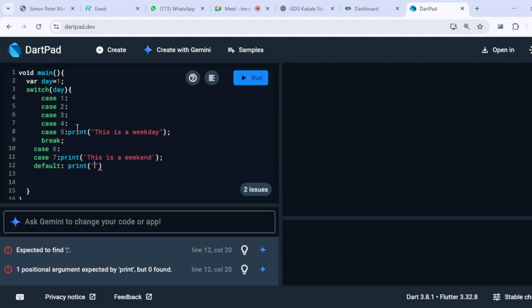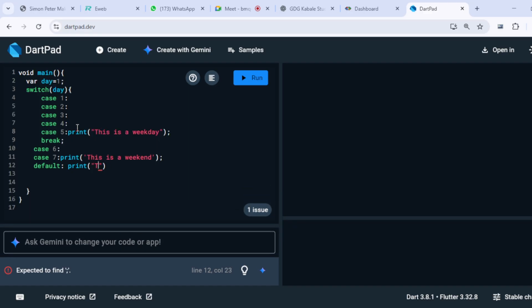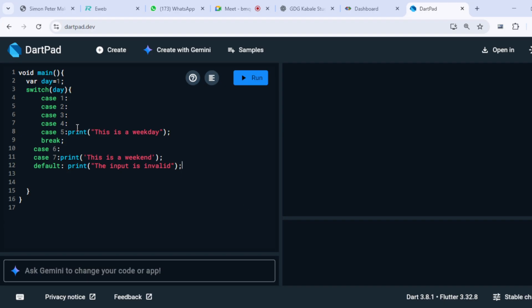So you have to put something that is default in case the input is invalid for the context you're trying to work with. The input is invalid.